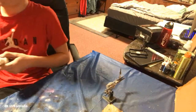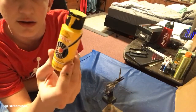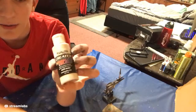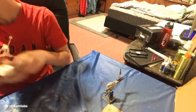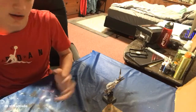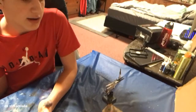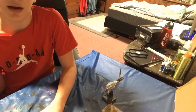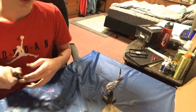Alright, this right here is an 88 cent paint. That's my yellow I use. If I wanted a dark yellow, I'd just add a little bit of orange. But right here is a pearlized airbrush paint. That's $5. If you want to get it online, I was going to buy from Createx Colors, and for two paints it was going to be like $22, including shipping. And I was like, I'll just go over to Hobby Lobby, get them for $5 a piece.